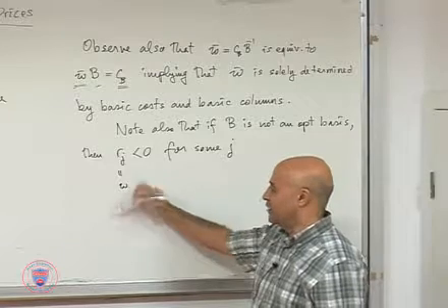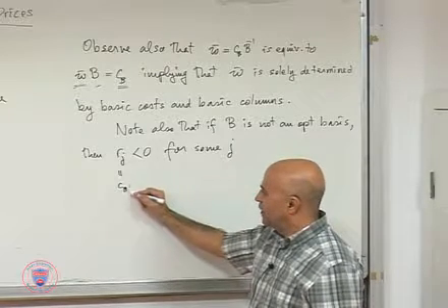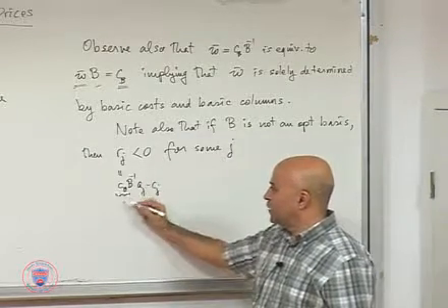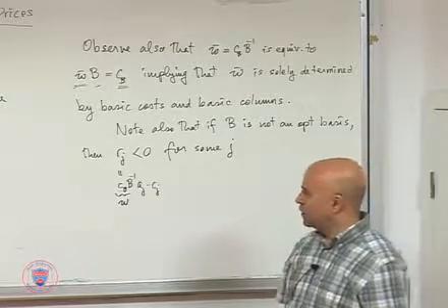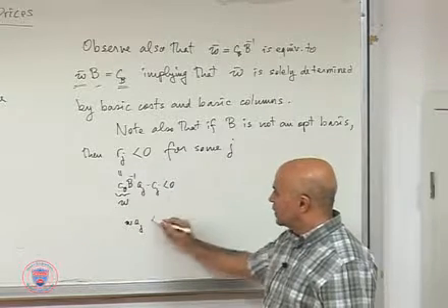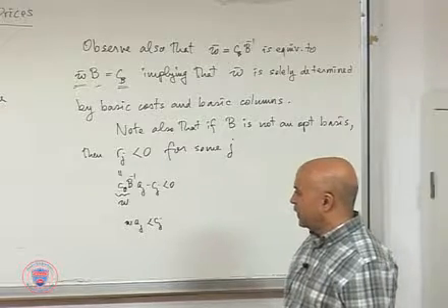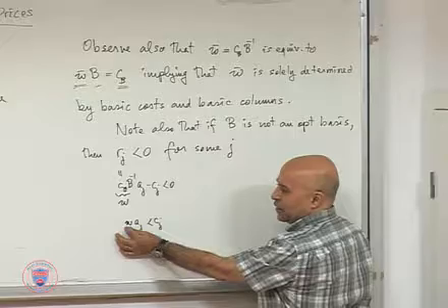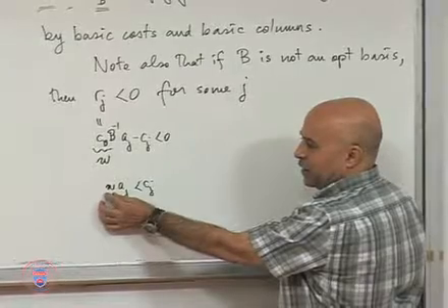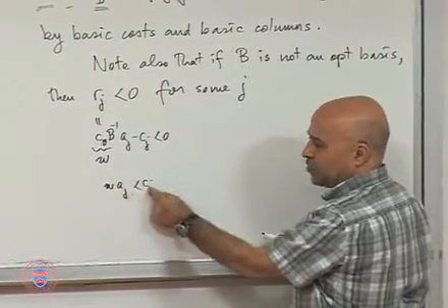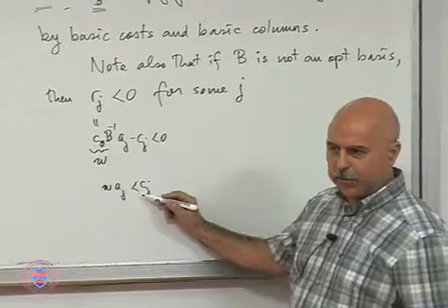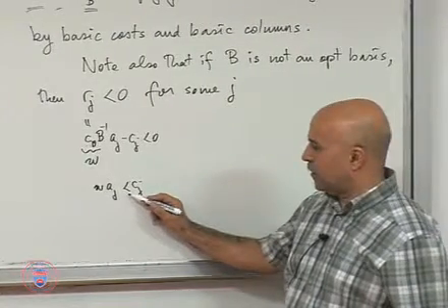W, or CB B inverse, Aj minus Cj. And if you take this as your W for that particular basis, this simply says that W times Aj is less than Cj. So the values assigned to the resources by that particular basis are not good enough because in your dual problem, you're trying to make these greater than or equal, but you haven't been able to accomplish that.